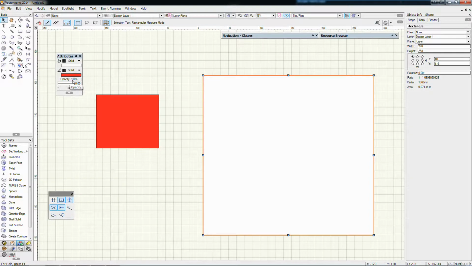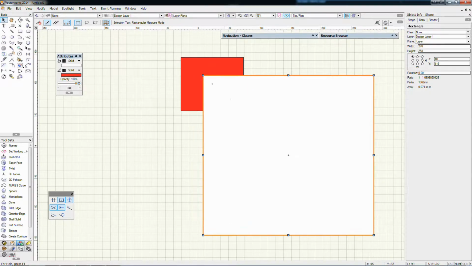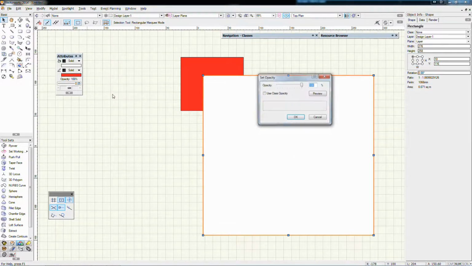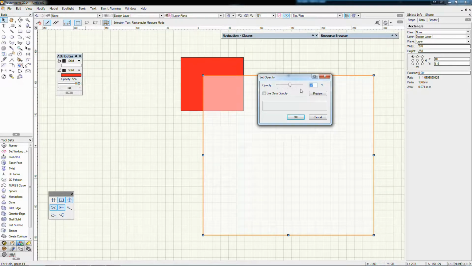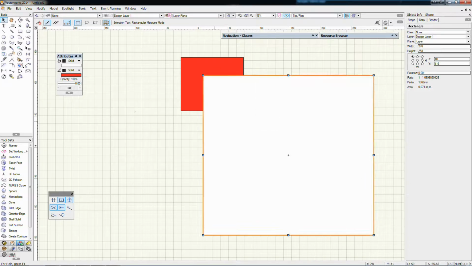We've got opacity. Sometimes I find that it doesn't exist unless you've got Renderworks. It kind of depends on the object that you're using, but I think it's standard now in all packages. So if I overlay this object on top, or this object's on top of that one, if I reduce the opacity here to say 50%, you'll see it's 50% see-through. The closer to 100 it is, the more present the object will be. The closer to 0, the more transparent the object will be. Crank that right back up.